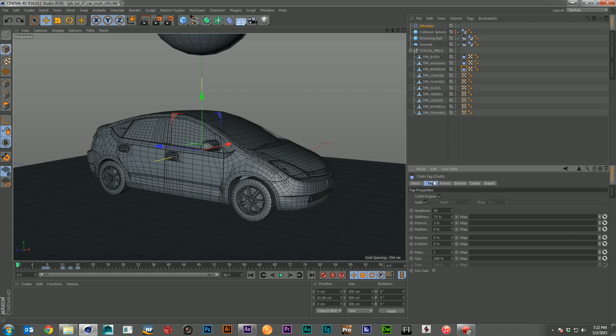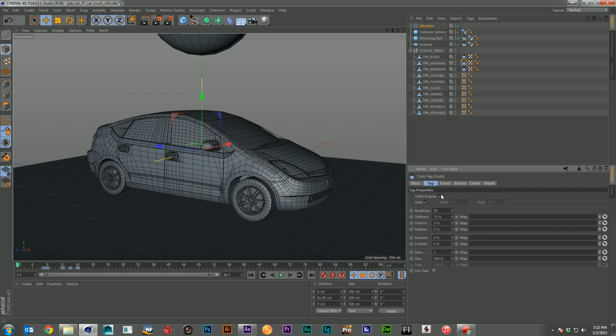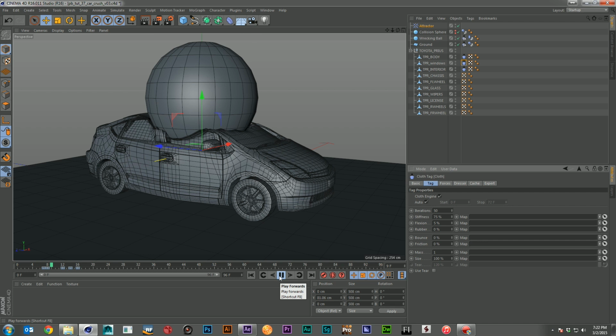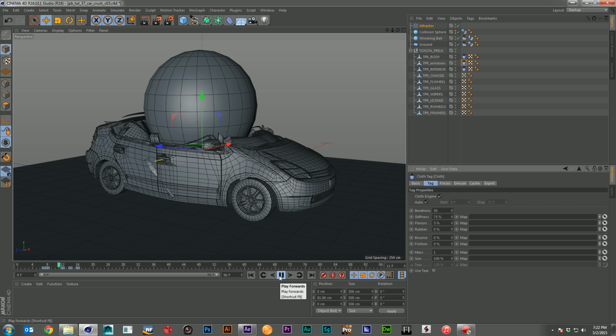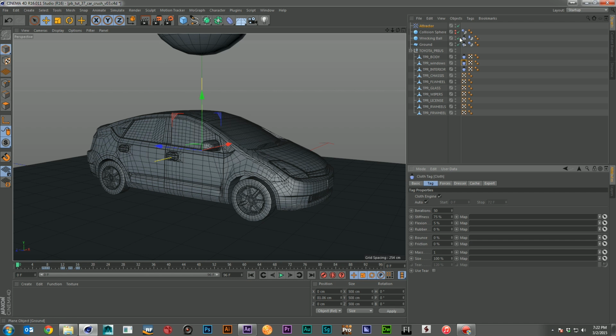Or I guess what you could do is come in and remove the attractor from it, since that inside isn't really going to be seen. And let's see if that's going to work better. Let's solve the problem. Let's not just ignore it. All right, so it's definitely the sphere hitting where it is that's causing this. So it's not the attractor.